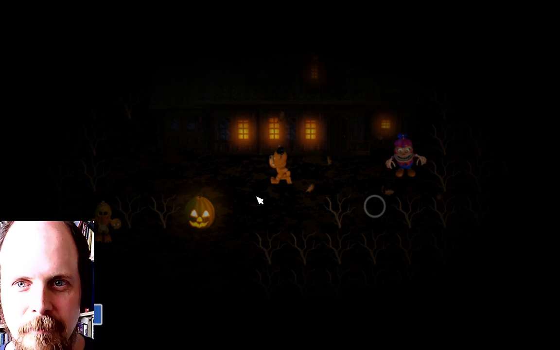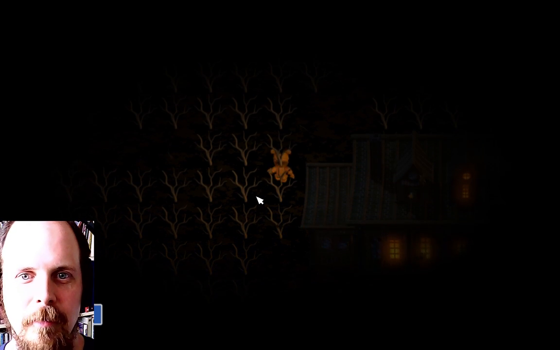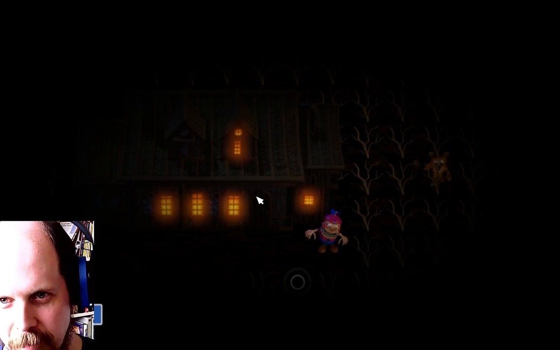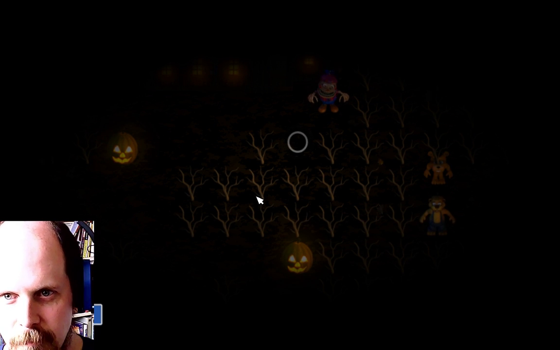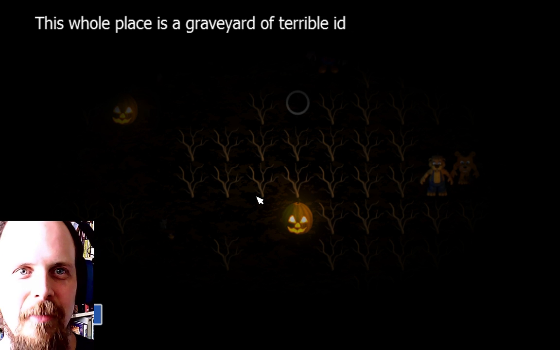Alright, so, we got Nightmare Balloon Boy. Oh, found the secret passage. Alright, let's see here. Where does this go? Does this go to another place, okay. Hey, that's Chipper! That's Chipper from Chipper and Sons.